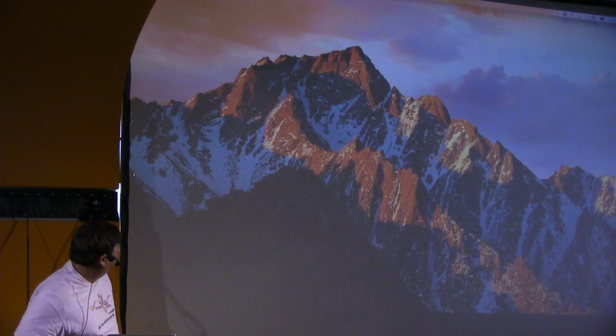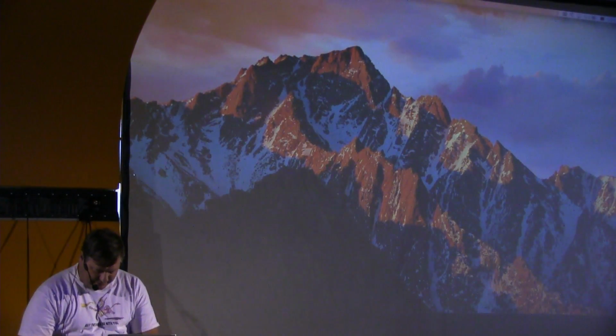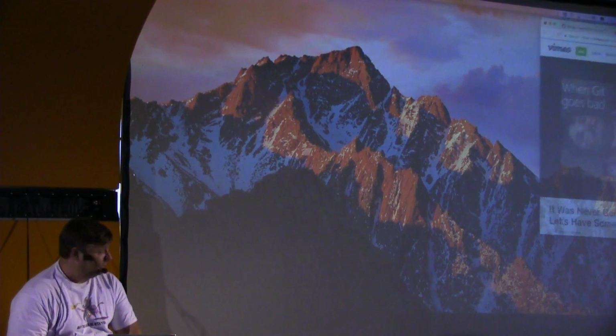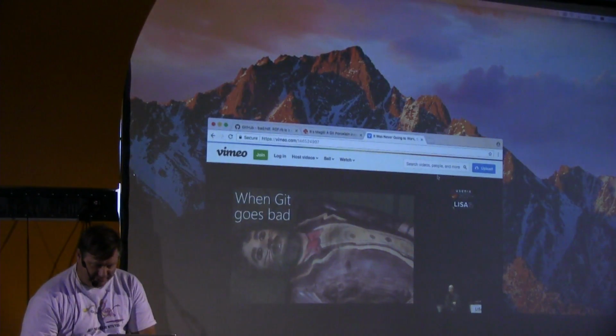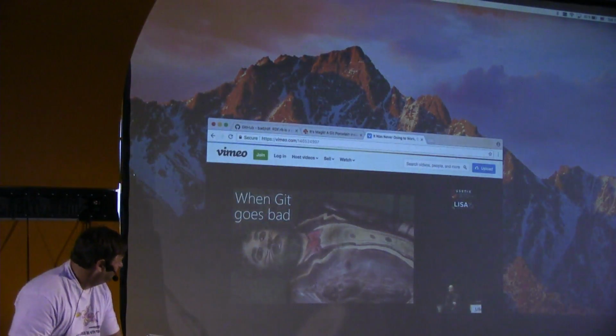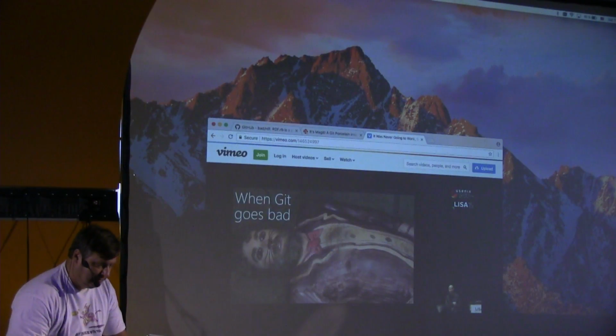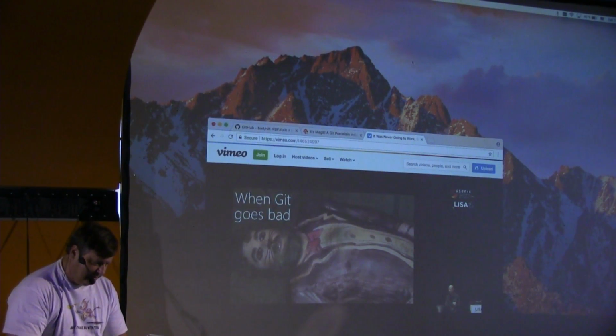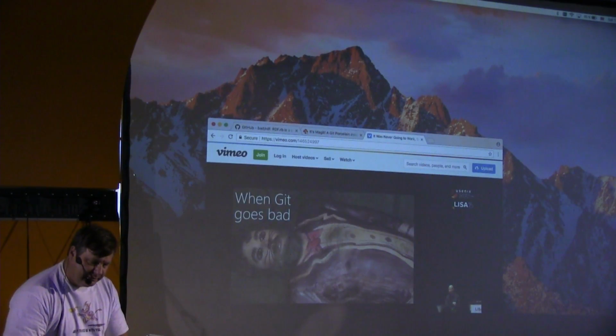Where am I? Where's my pointer? I can't see it from here. Under the black thingy. Oh, no, it is here. Damn it. Yeah, I have too many. Yeah, probably have to do that.